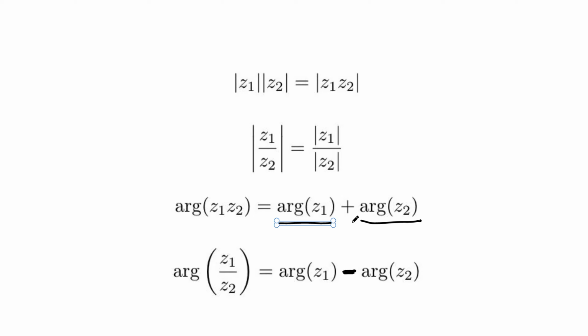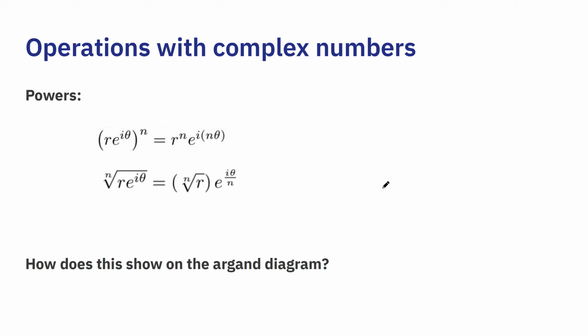So it's the same for division, except we change it to a minus sign. Note, a common mistake would be to put a multiplication sign here and a division sign here. But this is wrong. Okay, it's kind of like logarithms, where if this is a logarithm, you'll be adding up the individual logs as well. Okay, so there are some operations with complex numbers we've just learned.